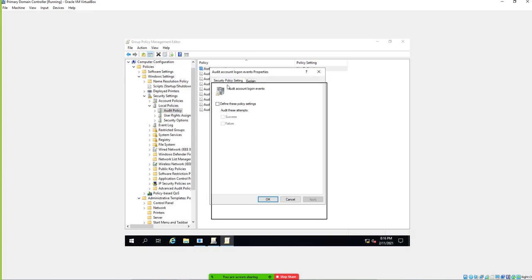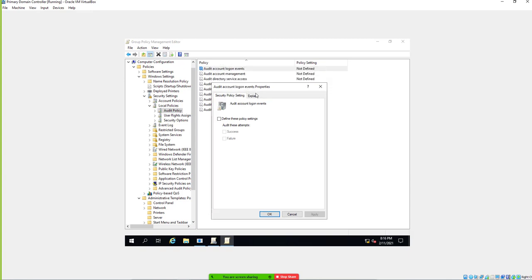Audit account logon events. So we want to see all logon events. Who logged in? Who logged off? I mean, who logged in, when you log into a computer. Do you want to see the success or the failure?